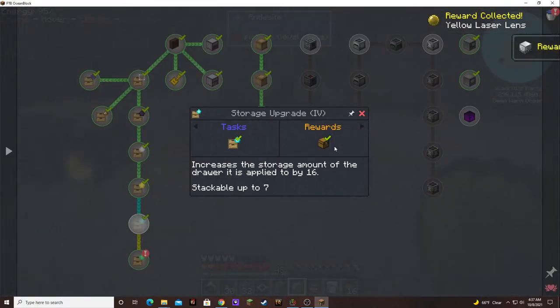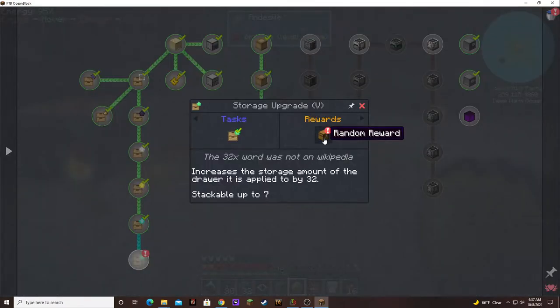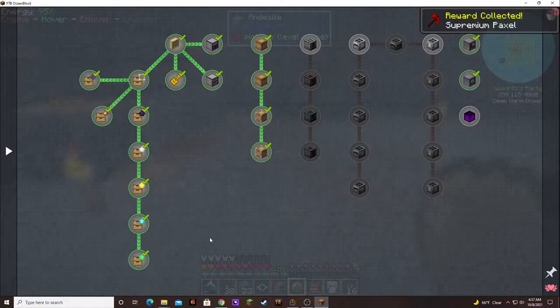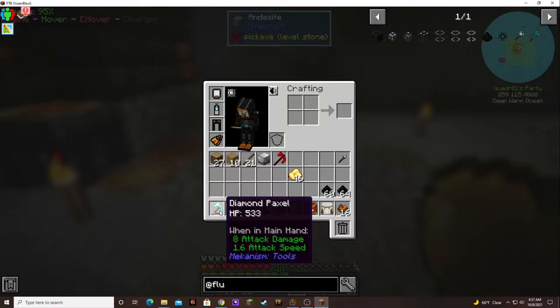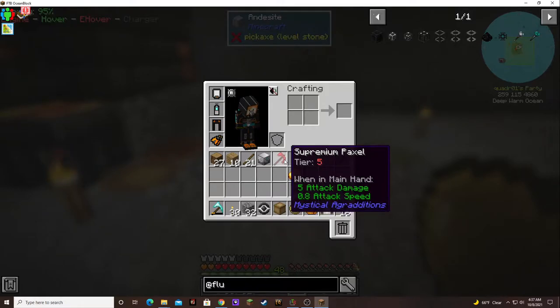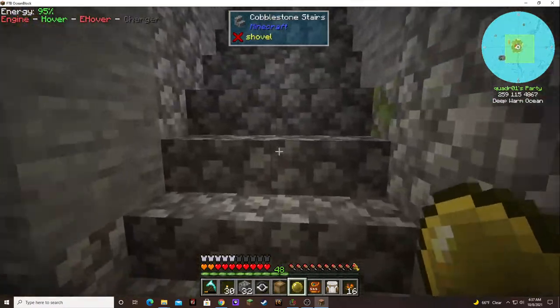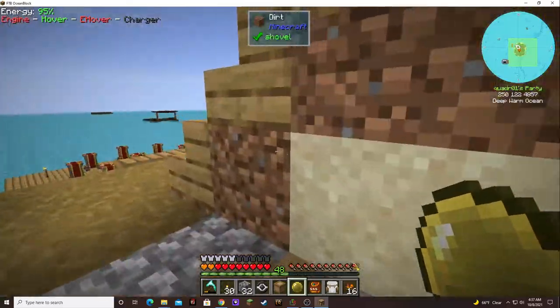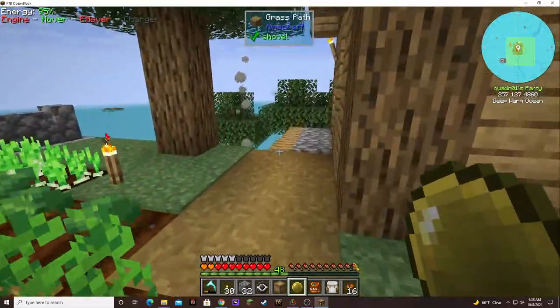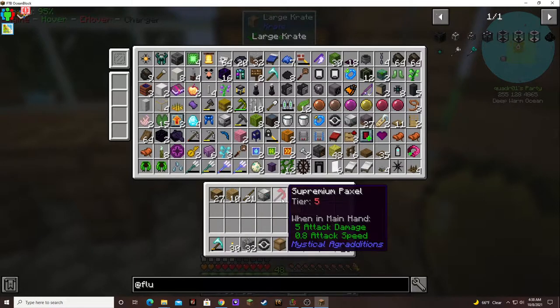Yellow laser lens. Frosty mycelial generator. I wonder if that takes that blaze stuff. The Supremium Paxel. Doesn't have as much attack damage. I think that would be better than Diamond, or at least as good as. I don't know though. There is Insanium, which should definitely be better than Diamond. Hey, this stuff stacks. No.